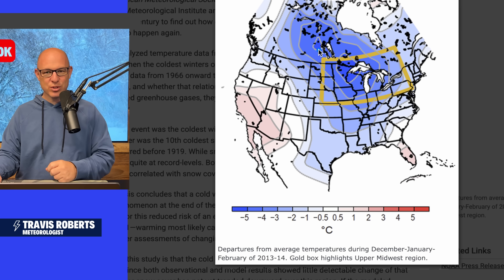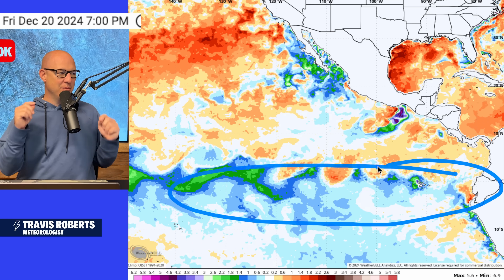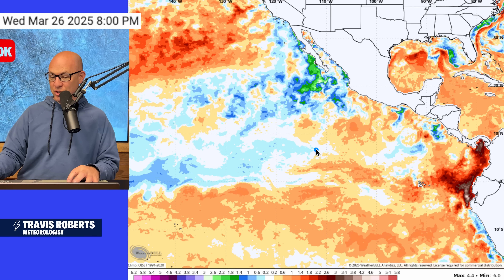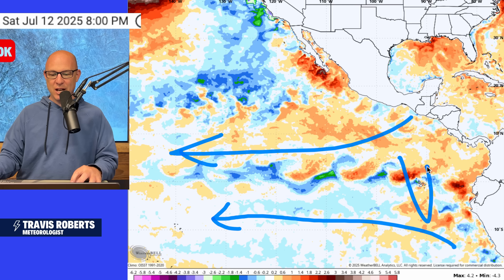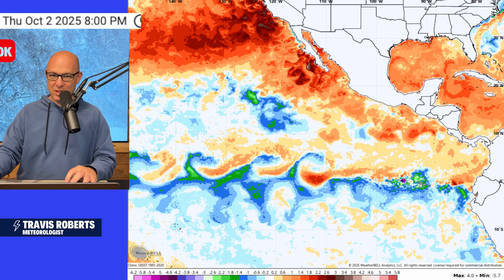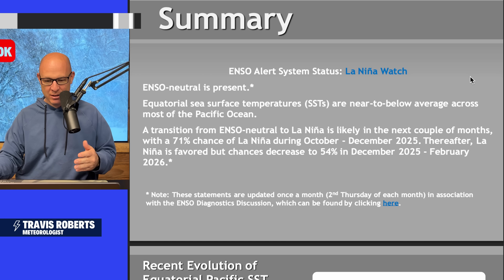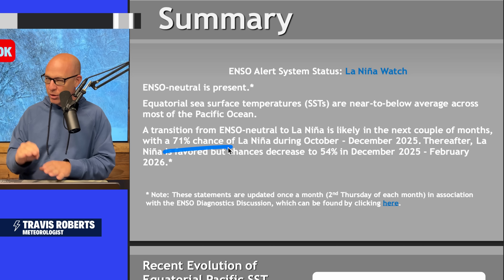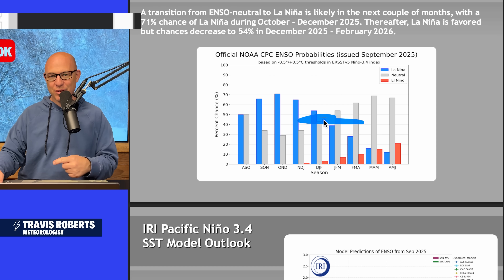This really goes at the heart of what I think this winter is going to look like. We have some cooler water starting to show up across the Eastern Pacific. Over the last year we developed almost a weak El Niño heading into March and April, but over the last couple of months colder water is starting to develop. You're getting more of an easterly flow causing upwelling, with colder water being pulled toward the surface. So as we enter winter, a bit of a La Niña is trying to develop. The Climate Prediction Center now has a La Niña watch with about a 71% chance of developing October through December. It's pretty weak compared to years past, and with the forecast trending toward neutral conditions heading into winter, it does mirror that 2013–2014 timeframe.